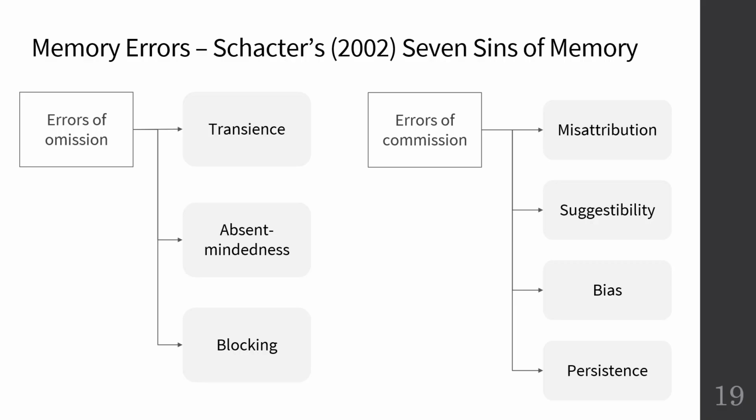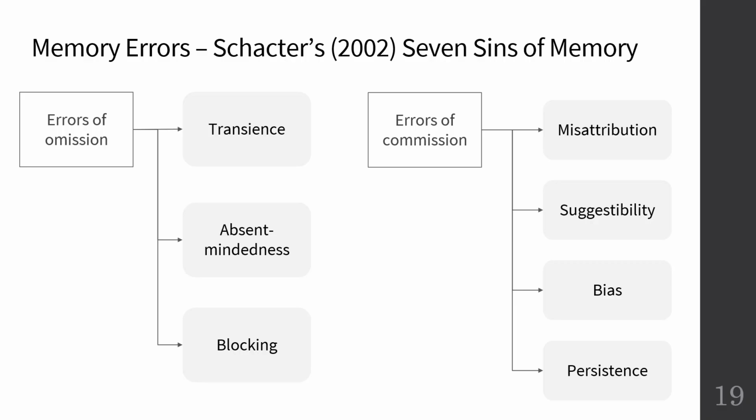And then we have our errors of commission. This is where we're constructing the information incorrectly or inaccurately, and we're not correctly remembering what that information might be. The first one is misattribution, where we're assigning something to the wrong thing. Maybe we have things like déjà vu, where we say we've seen this in the past, but really we haven't actually experienced it. So we might be assigning something to something else when it really didn't happen.